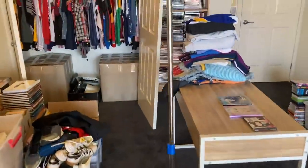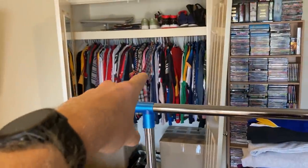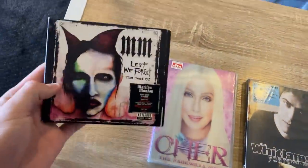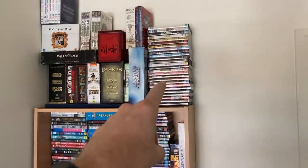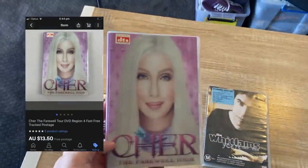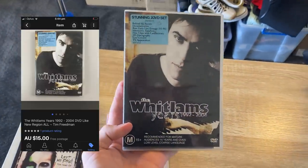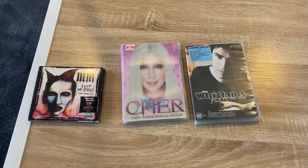We're going to have a look at the DVDs that sold next. We had a $12.50 sale price on the Marilyn Manson 'Lest We Forget' CD — one I picked up in that previous video where I scanned for DVDs and bought them for a dollar each, all selling for about $15 to $20 on eBay. Then the Whitlams sold for $15. A couple of little winners there in the DVDs and CDs, but it has been a fairly quiet weekend in this category.